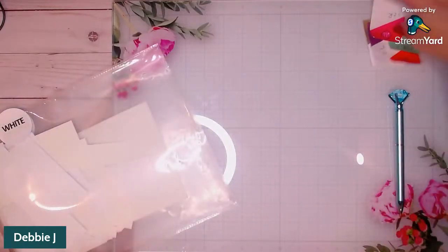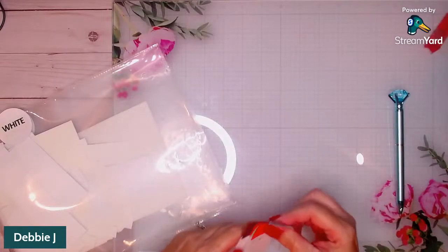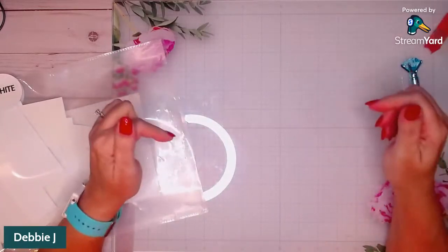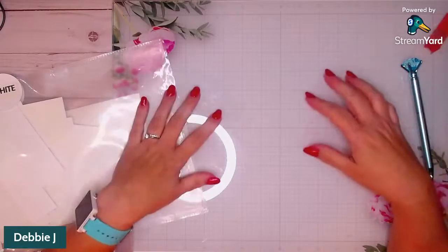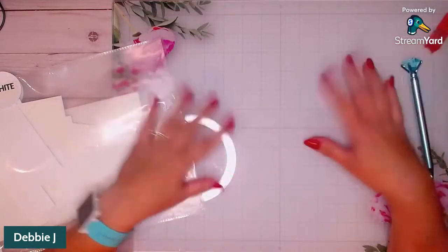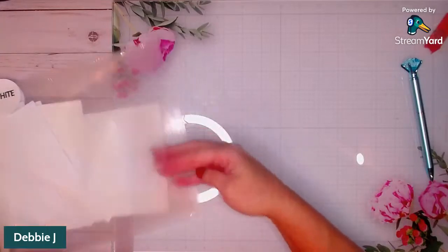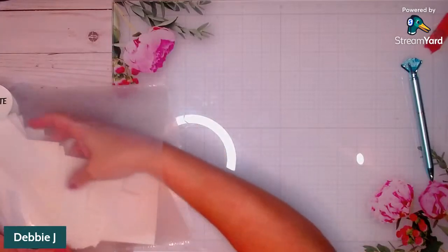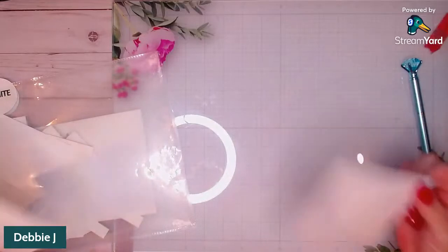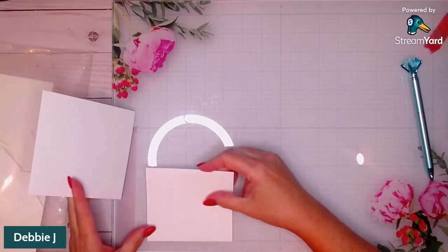So what I'm planning on working on today is some memory deck cards. Have not done any in quite a while. I actually have a little Heidi Swap box to hold them in, and I haven't added anything to them in like 3 years. It was where I was doing some swaps when I was learning a lot of the paper crafting thing, but I never did really do a whole lot with it. I think that might be something kind of fun, especially if you put your information on the back like you would on a regular Rolodex. So what I'm going to do is take some heavyweight cardstock because I want them not to be flimsy, and I'm going to have that as 4x4.